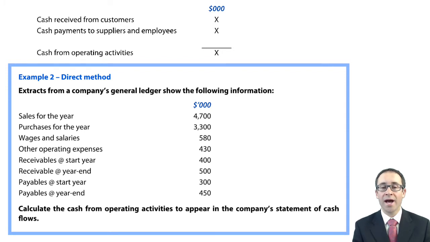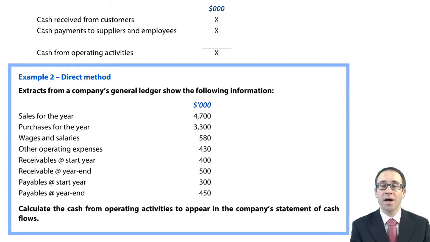So what you look at there is your cash received from your customers, so your inflows, and from that you then deduct any cash payments that you have for the purchase of goods, so the payments you make to your suppliers, and then any payments that you make to your employees. When you're looking at your cash received from the customers, that's going to be from your cash sales and your credit sales. Cash payments to suppliers are also going to be on your cash purchases and your credit purchases. And then you've got any cash payments that you make to your employees, because without paying your employees, your business would not be able to operate.